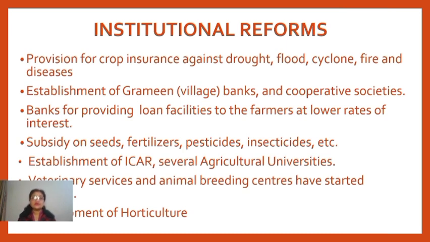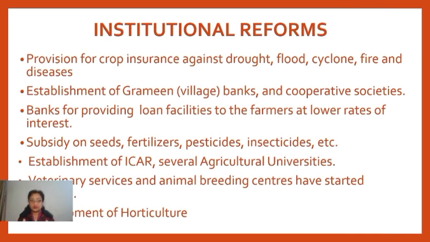Next is establishment of ICAR. Now what is ICAR? It is the Indian Council of Agricultural Research. This was a body which was started at that time, and along with this, several agricultural universities were also started. What was the main purpose? Mainly it was meant for various research work related to the various crops and what type of soil will have what production. If we use any particular fertilizer, what is going to be the production in the case of any particular type of seed.